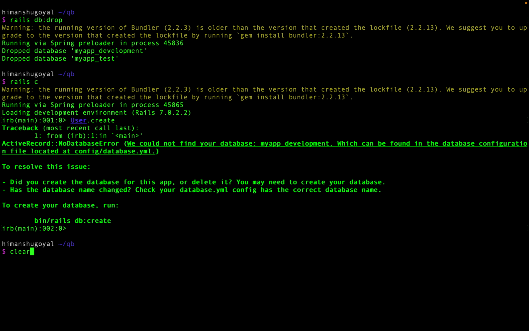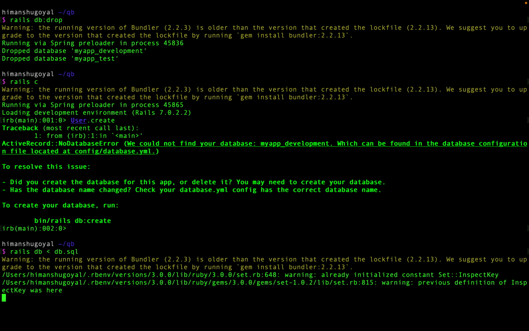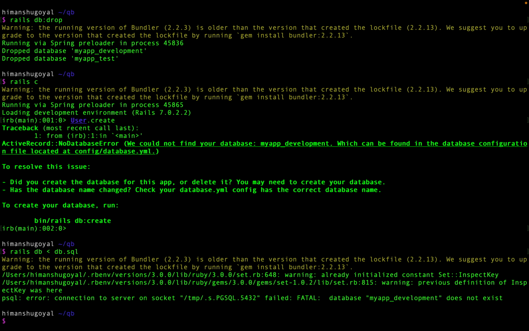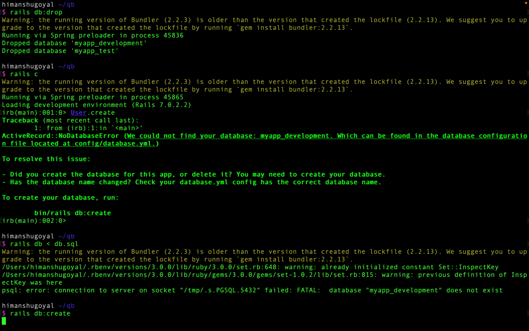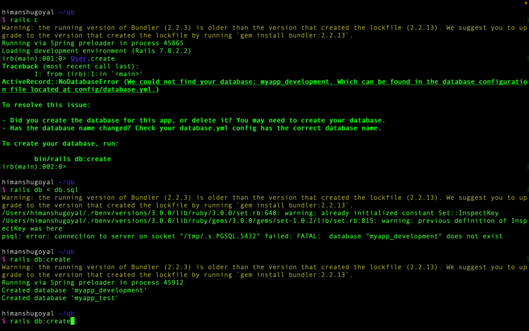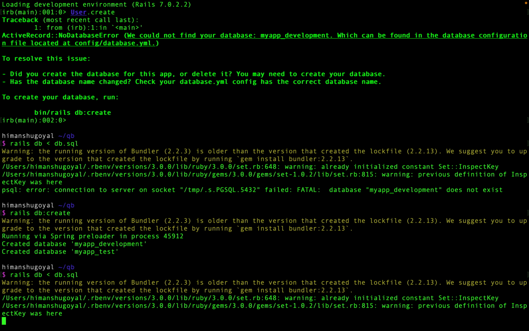Even when we are importing this SQL file, we still need the database, because we need to know what database we will be importing it to. That is a required step: if you have dropped it, then you need to create the database name and then finally import the database dump.